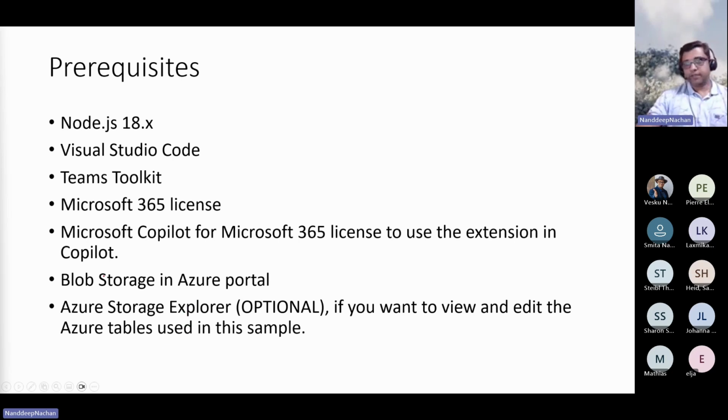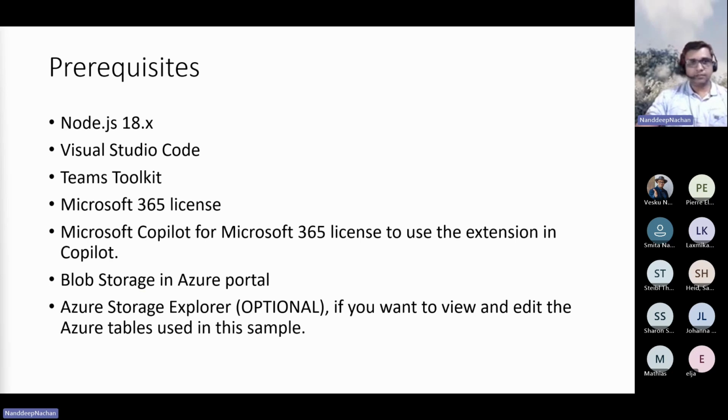For the storage purpose, we are using blob storage, but again, you're free to use any kind of storage. We just wanted to use blob storage so that it will give you a fair idea that we are not only limited to the boundary of Microsoft 365, but we can go beyond that and perform operations on systems which are external to Microsoft 365. Optionally, you could even have used a Microsoft SharePoint list here.